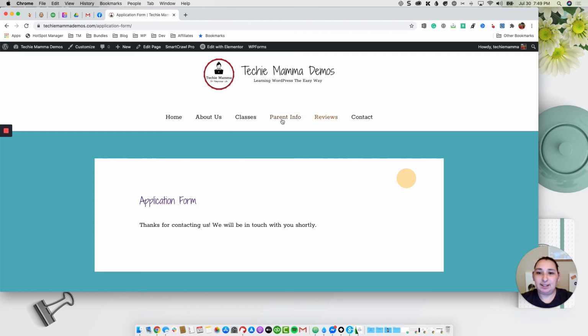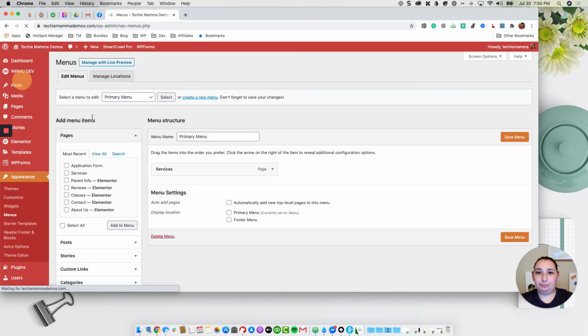So the last step of the game, I just want to show you a little trick. If you want the application form to kind of maybe come up under parent info or somewhere on the menu, you know to go into menus. And we're going to add application form. Let's get the correct menu over here.